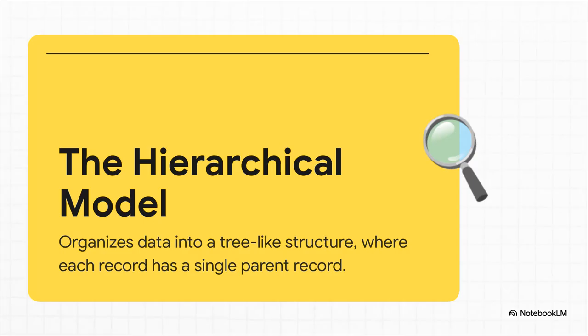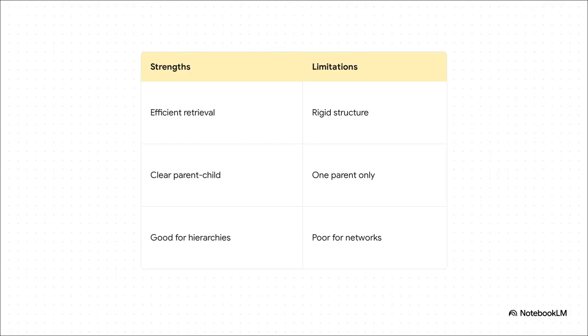So to solve that redundancy problem, designers came up with the hierarchical model. The easiest way to think about this is like the file system on your computer. You've got a drive, that drive has folders, and inside those folders you have files. It's a really strict parent-child tree. An item can live in one and only one parent folder. And this structure is super fast and efficient, as long as your world is nice and simple.